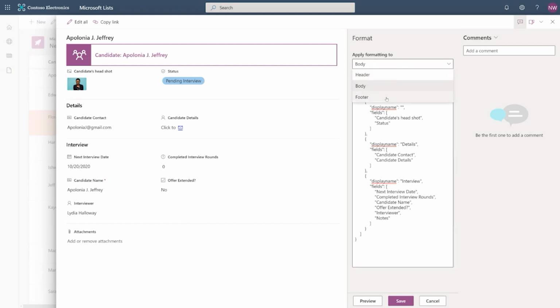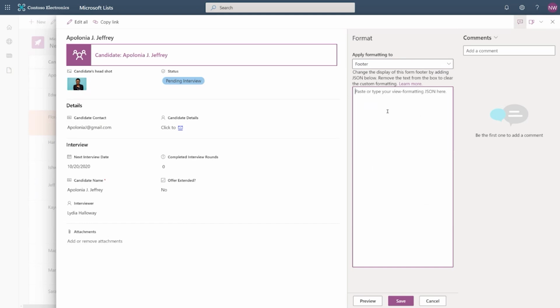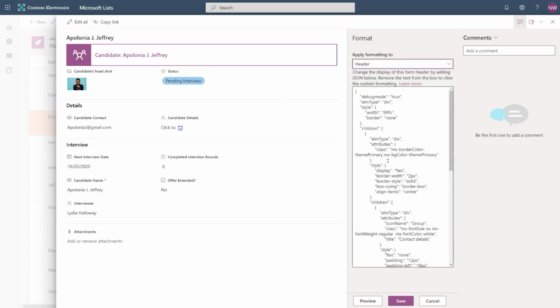Now, of course, you can configure your footer as well if you want to put something for the footer, which would come below in the form. A nice way to maybe highlight a link that users want to click. But in this example, we see that we have a header and a body. So this is how now the form that was really boring has become something pleasing to your users and giving the details in a more constructive way so they can consume this information really very easily.